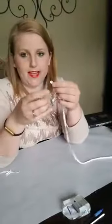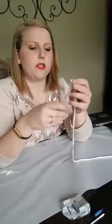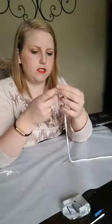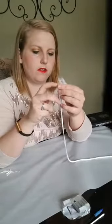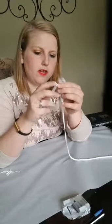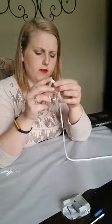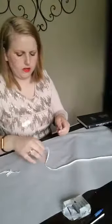So now that you're flattening it, you are going to start wrapping it around your pen, like this. Just flatten as you go. You want to get it really tight on the pen. You don't want tons of extra, which I've already ended up with a little bit of. Let's start over.